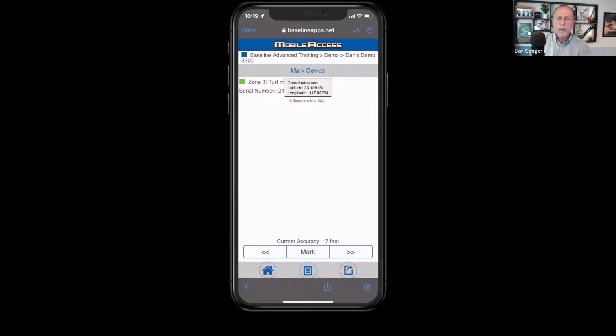So how this might be used is Ed and I are going to map out a site really quick. We're going to take 200 zones. We're going to do it in maybe an hour. We're going to place them on the map. Ed's going to drive the cart. I'm going to sit in the passenger side. Hold up, valve 17, mark. Places that on the map real time. Now Chris Wright could be back in the office and he could look at zone 17 and say, I'm going to adjust that, and you can grab zone 17 and tweak it and move it around.